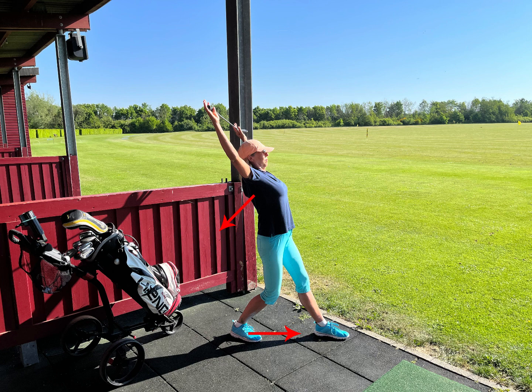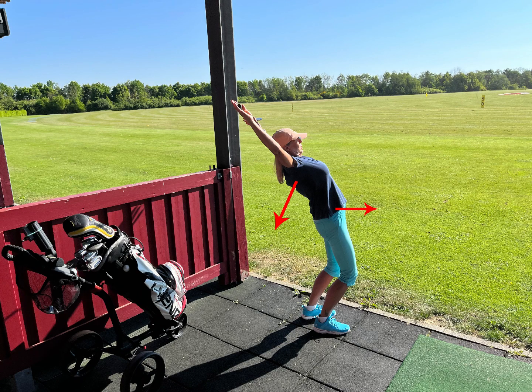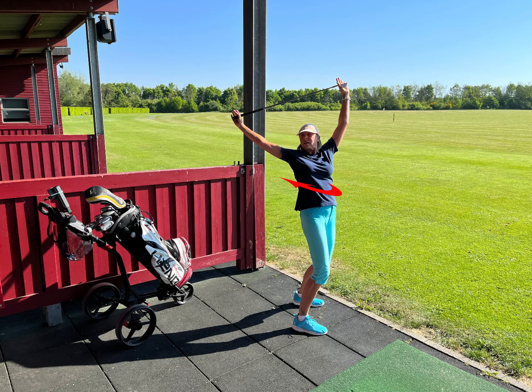If you lean backwards it's for your stomach muscle — you get a long muscle. If you have a little back pain, don't force it too much. If you have back pain, lean to the front. If you turn and twist your body, it's for your diagonal muscle chain in the front.